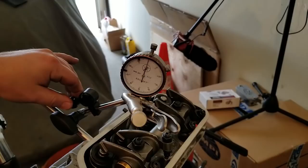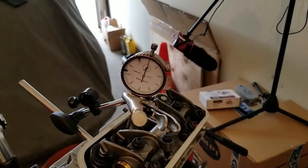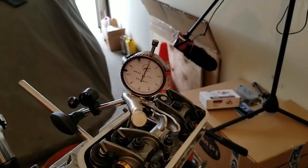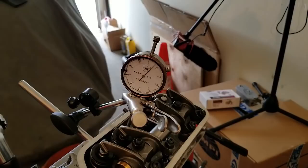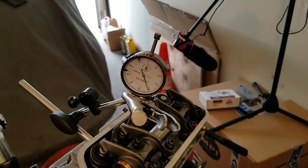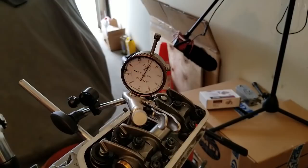Okay, zeroed out. I'm gonna try to keep a grip on this thing. The springs are what's pushing me off. These springs are strong. So there's one. There's two. There's three. Four. Five. 10, 20, 30. So we're looking for 265. Half lift of 265. Reset our zero.